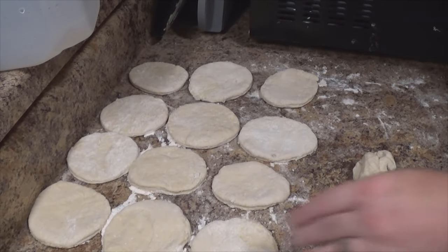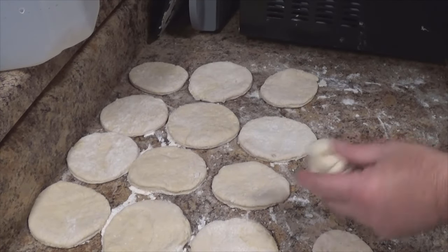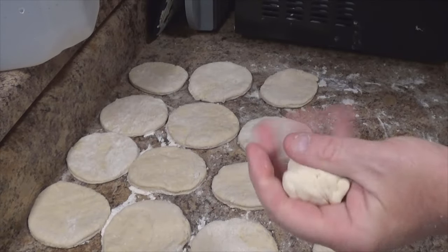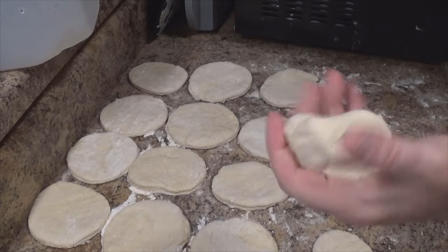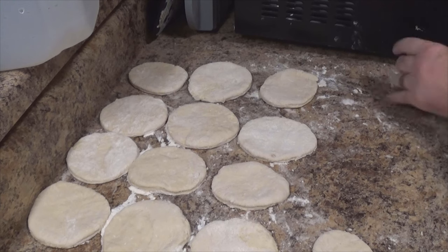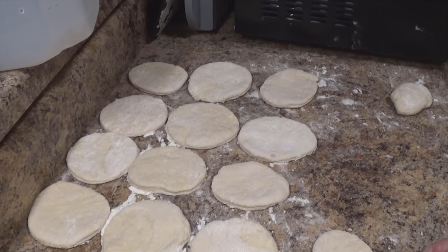Alright, so here we are. So there's 13 of them, and then there's a little piece of dough left here. Might be able to squeeze one more out of this. I'm not 100% sure, but regardless, I used about 2 cups of flour, so use that as a reference.